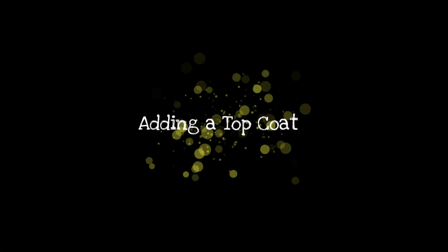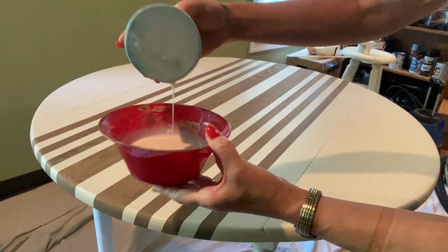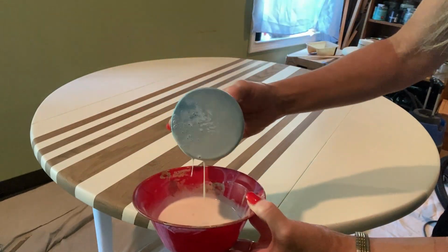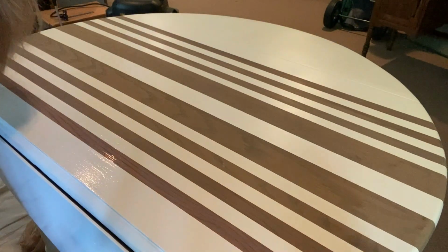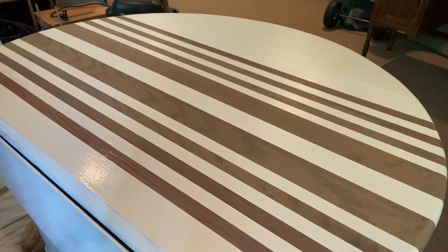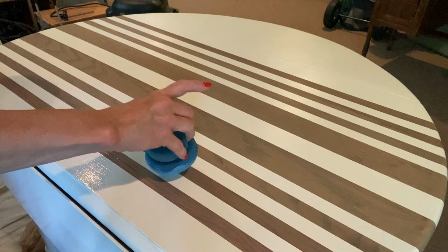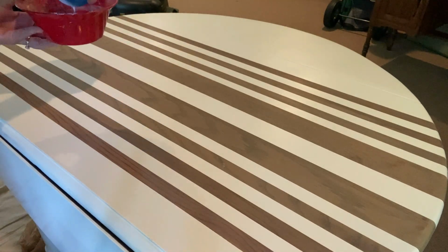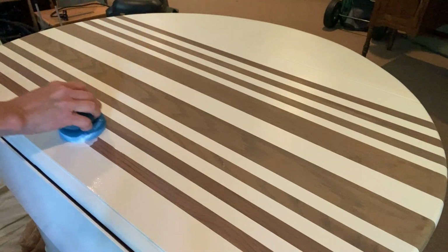I'm gonna go ahead and put on a total of 2 coats of Varathane's polyurethane in a matte finish. You want to be sure you're swiping it on against a wet edge. In other words, here's my next wet edge, and I'm going to be applying the next swipe, pretty much overlapping a little bit of it.